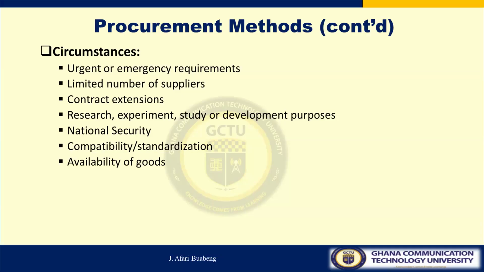Let me ask. When we are talking about this type of situation, can you give an example of a product or service that can be supplied or provided by just one company in Ghana? Can you think of any? Just look around. Give me one. We are limiting ourselves to Ghana. A product or service that can be offered or provided by just one company, or maybe just two companies or suppliers. Do we have examples?